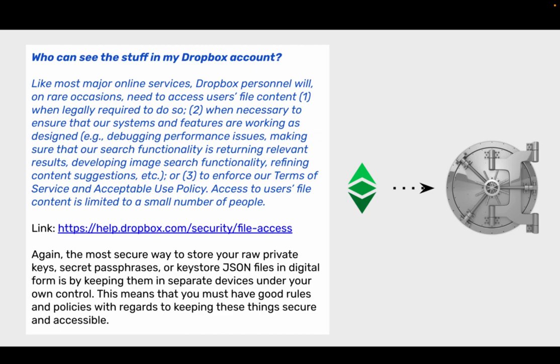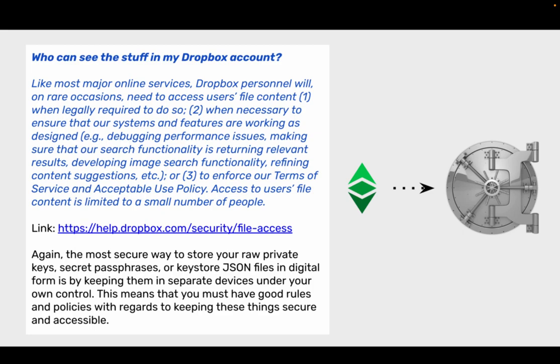Access to users' file content is limited to a small number of people. And this is the link, help.dropbox.com/security/file access. This is where you can see this text that basically says that Dropbox or any cloud services can access your files, even if they're encrypted in their servers.